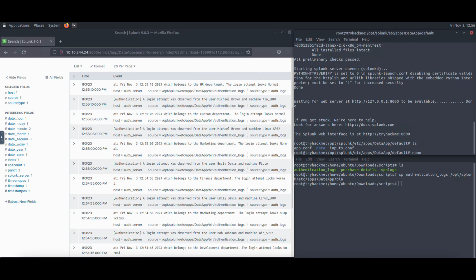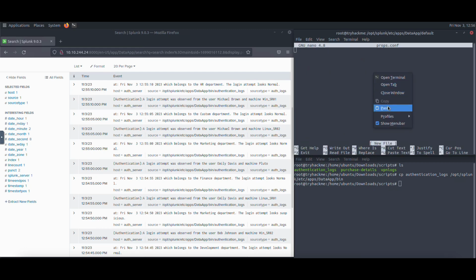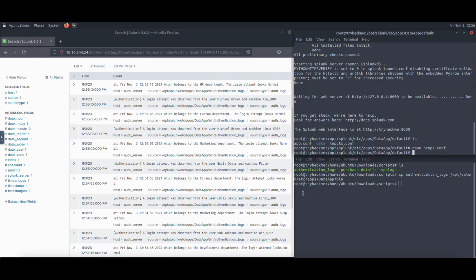If you don't have it, you can create it again, but as I told you before, I restarted Splunk, so I don't have a props configuration file. Now I'm creating it. Ctrl O, Enter, Ctrl X, and now I have to restart our Splunk. Where was it? Opt, Splunk, bin, Splunk, and restart.